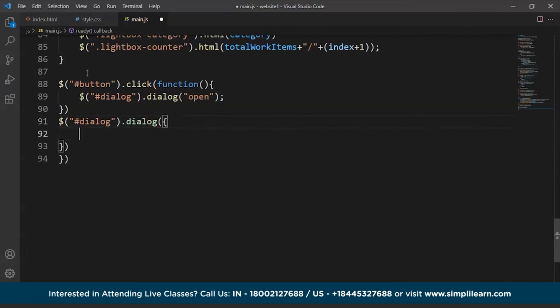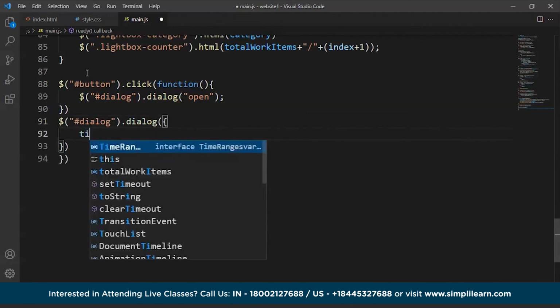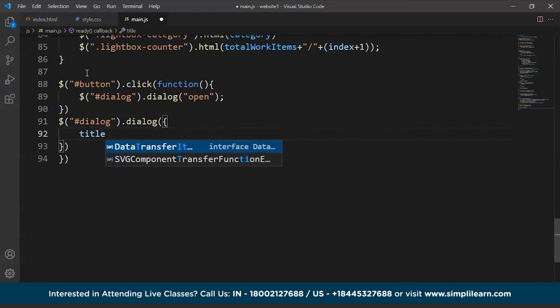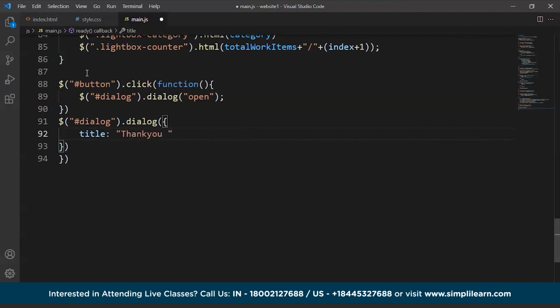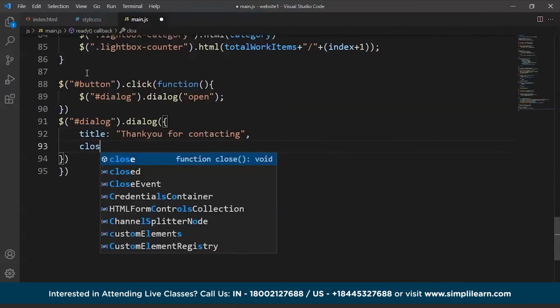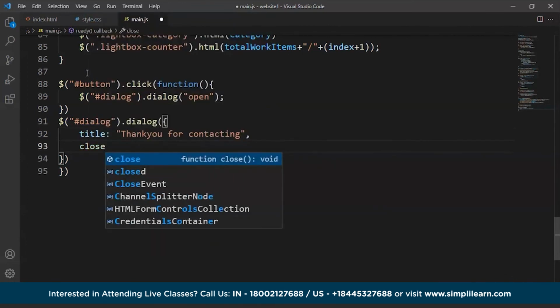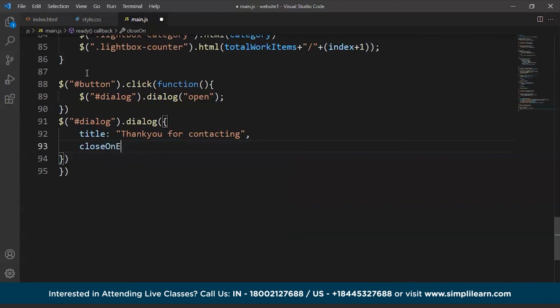Now we have to define the properties of this dialog box widget, so we are going to write here title. Title is going to be thank you for contacting. Then we have close on escape property, so we'll write here closeOnEscape false.